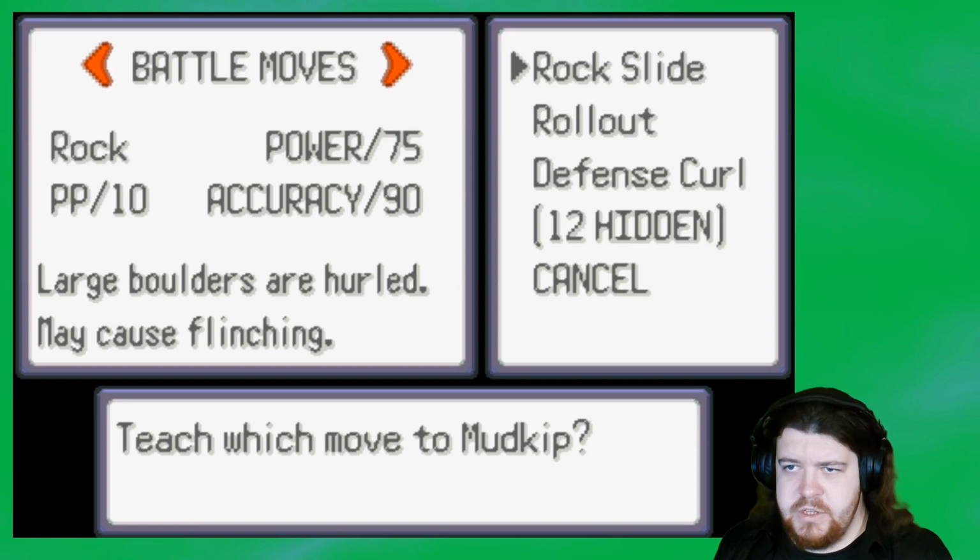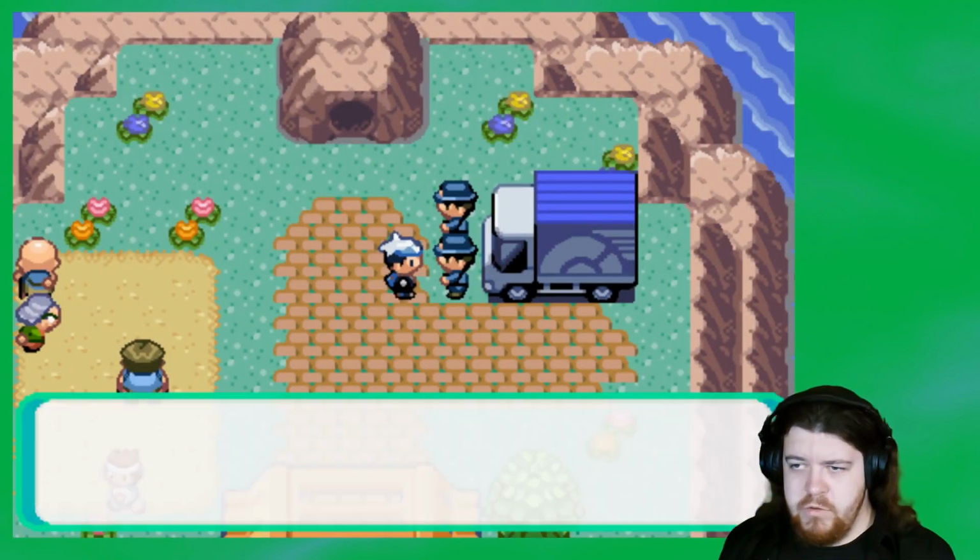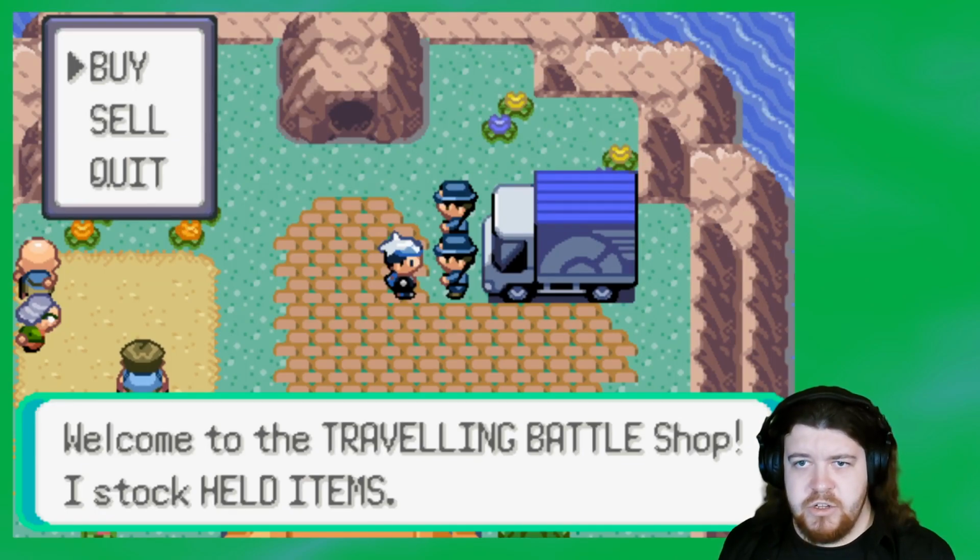Mudkip. Rock Slide. I'm going with the Rock Slide. I need a Rock Slide. And you guys? Traveling battle shop. Bye.